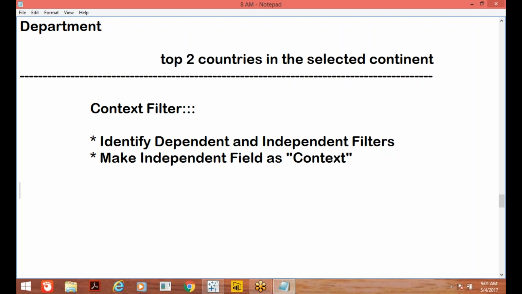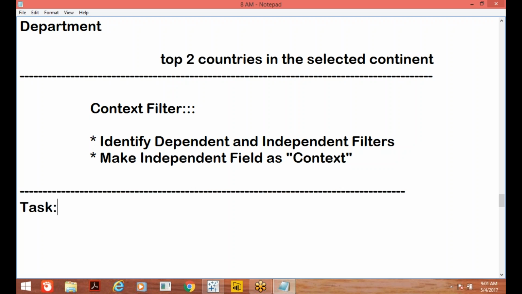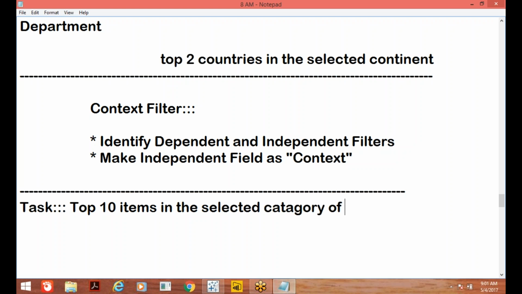Right. So next I am going with one more task. Please observe this task carefully. Task is top 10 items in the selected category of selected department.